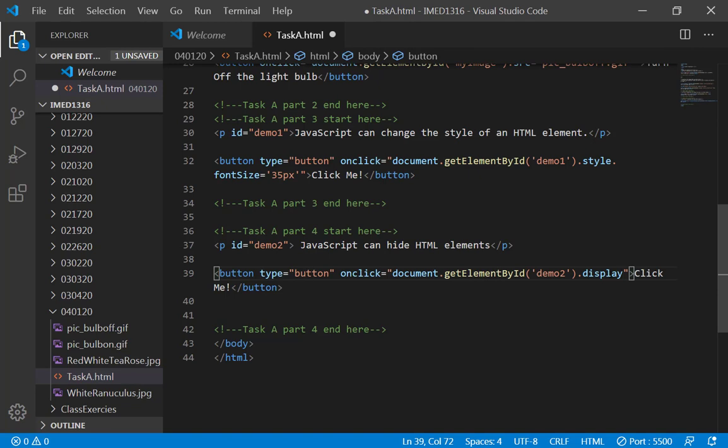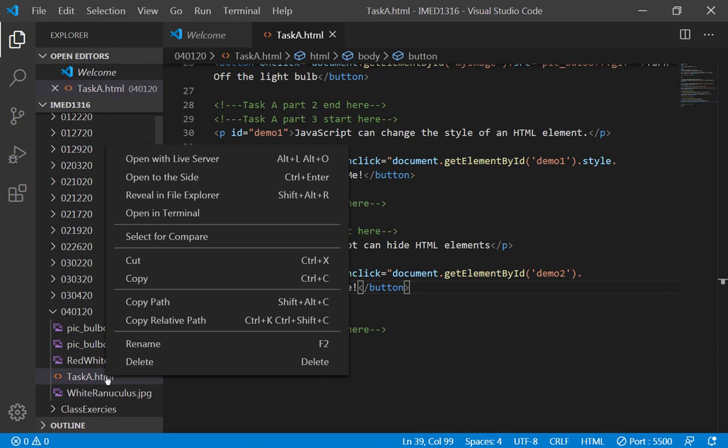You're going to change that display to equal apostrophe none, with a single apostrophe at the beginning and the ending of none, and then the double apostrophe at the end of that. Can you all see that difference? And still leave the click me if you want to. That's fine. So take a good look at that before I save this and view it on the live server.